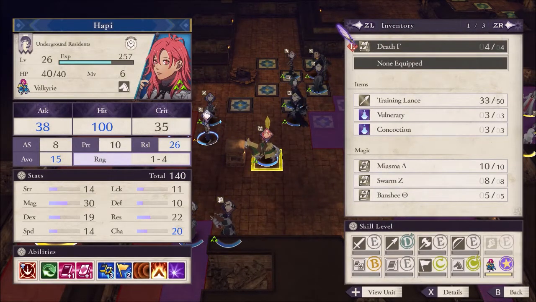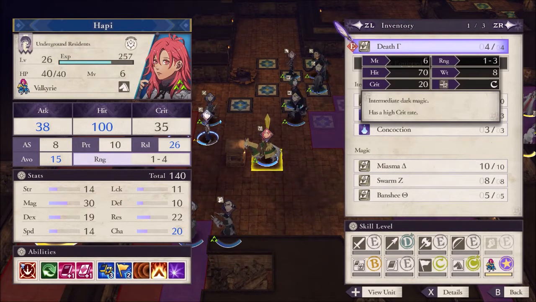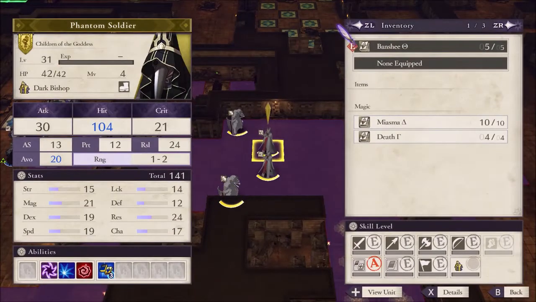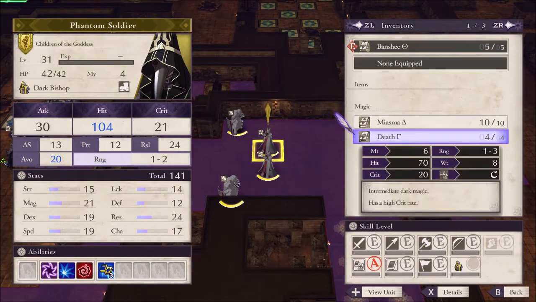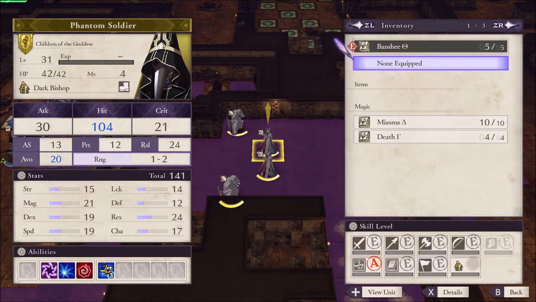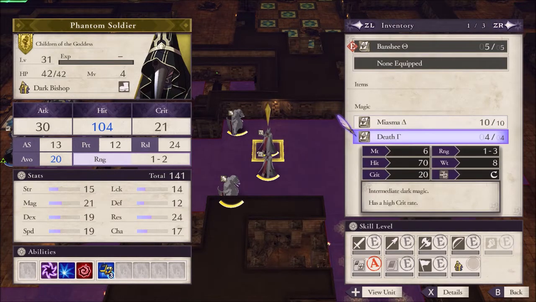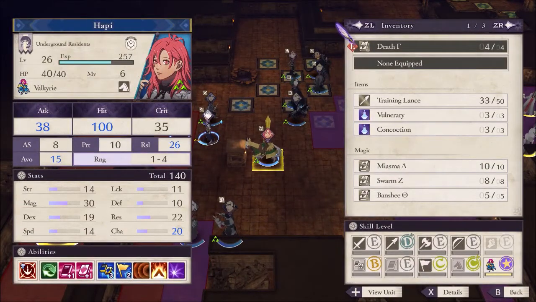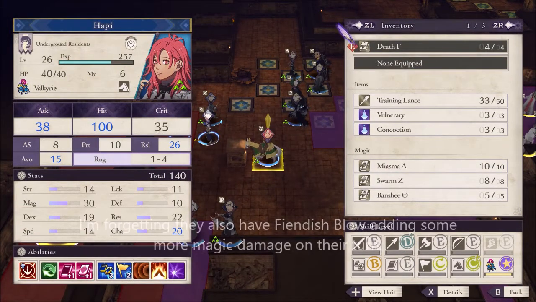Okay, think. Happy gets death. 38 damage. These guys swap from Banshee to death. Yeah. So it would become 27. Yeah, she's got enough resilience to take that, no problem.